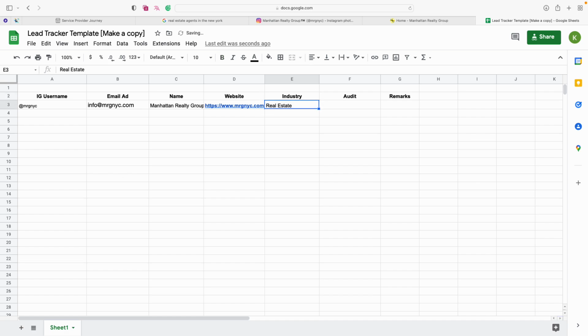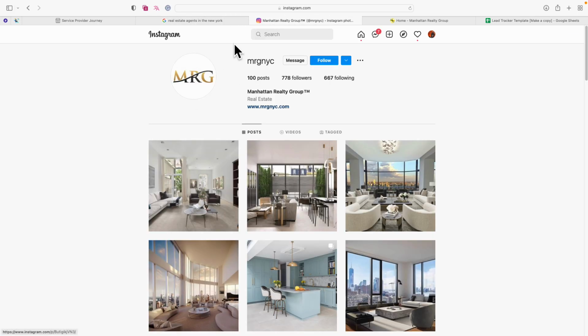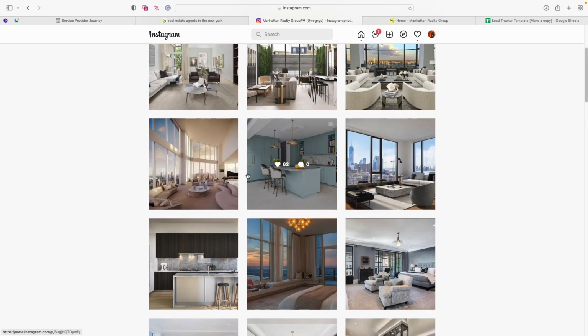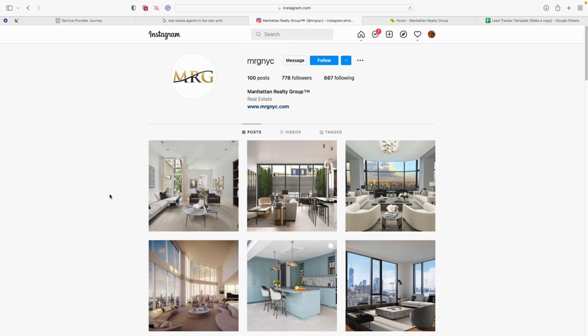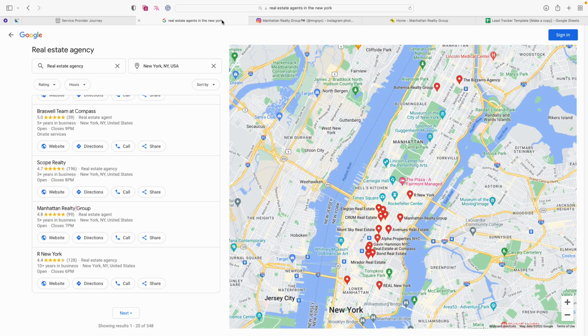Ayan. And then, what happens next is, you're gonna put here the link of the social media audit that they're going to do. Kasi, like I said, hindi natin to ipapasok sa lead tracker kung may social media manager na siya, 'di ba? Like, just like what I explained in the customer journey or in the service provider journey. So, ayan, that is how I find leads on Google.